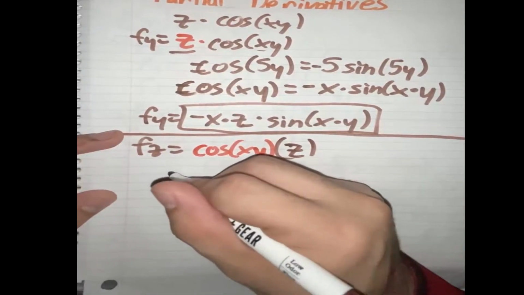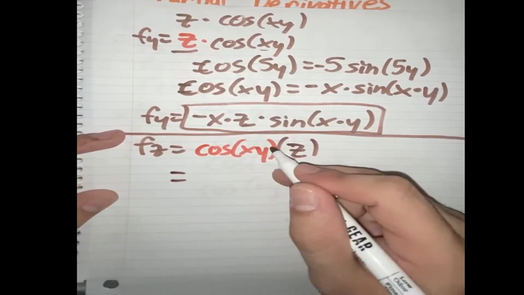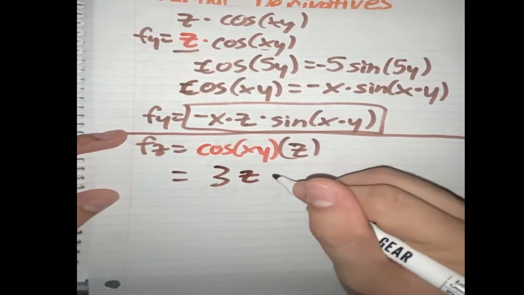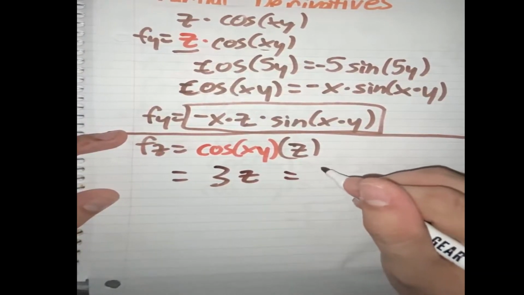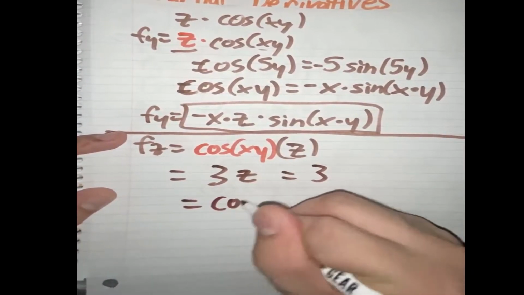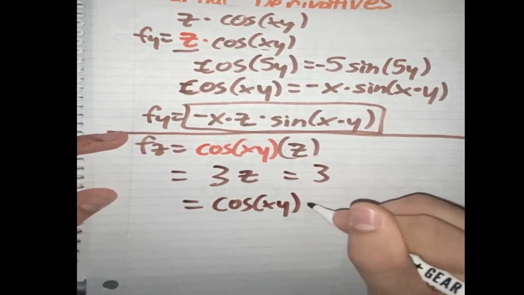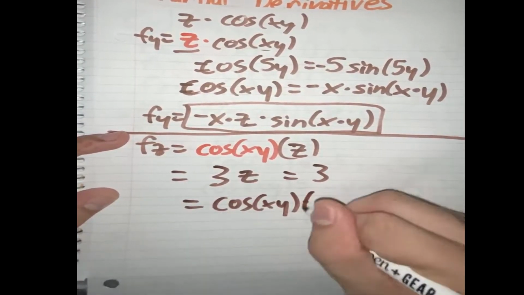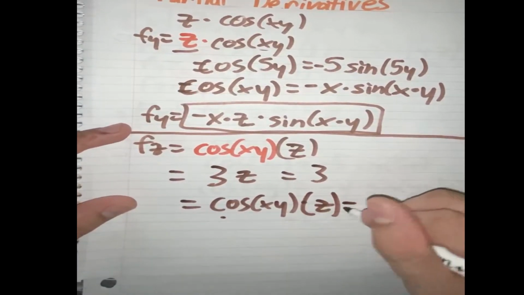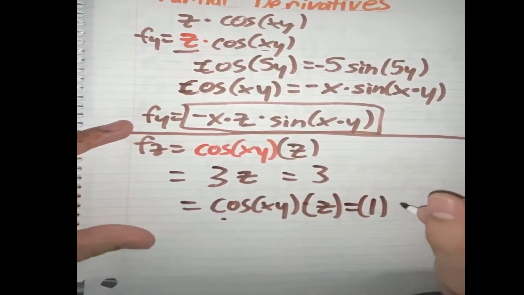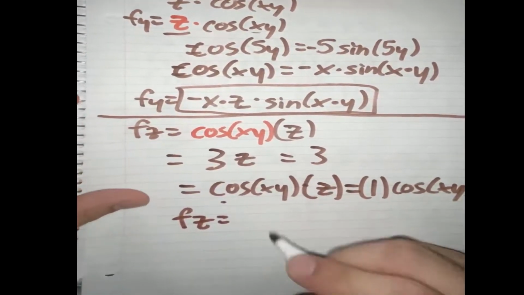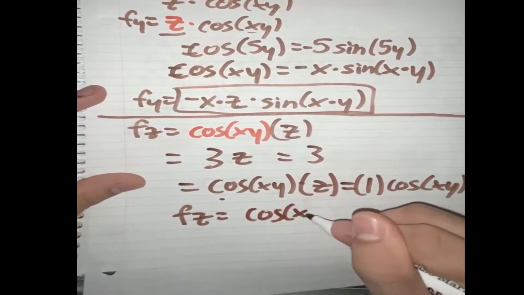Similarly, we're going to pretend all this cosine of xy, we're going to say it's equal to 3. And then this is our z. So what is the derivative of 3z? The derivative of 3z is just 3. Right? So now similarly, what is the derivative of cosine of xy times the variable z? This is a constant. And z, so what's the derivative of z? The derivative of z is 1, right? So it's 1 times our constant of cosine of xy. So essentially, the derivative of z is just cosine of xy.